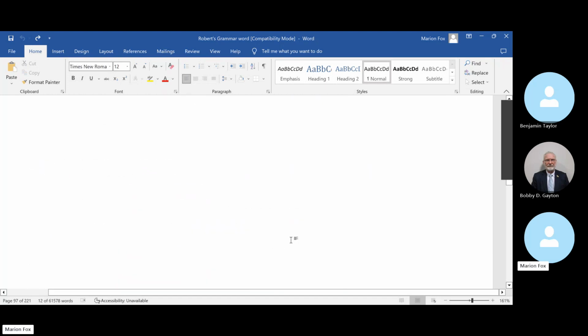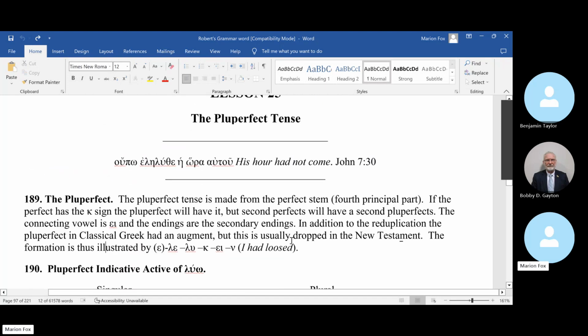All right, let's do this. We kind of got started on it a little bit last week. Let's do the pluperfect next week. And I'll try to bring up the passage in Romans 7 and we'll look at it and make application of it, so that you see kind of how I viewed it, okay?